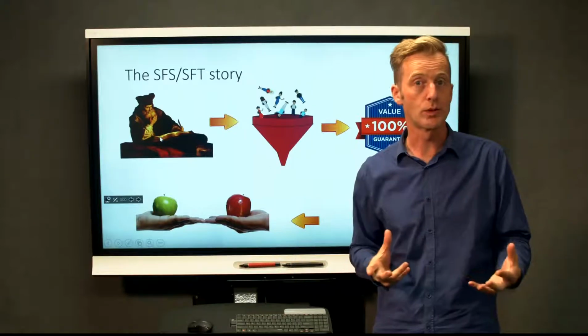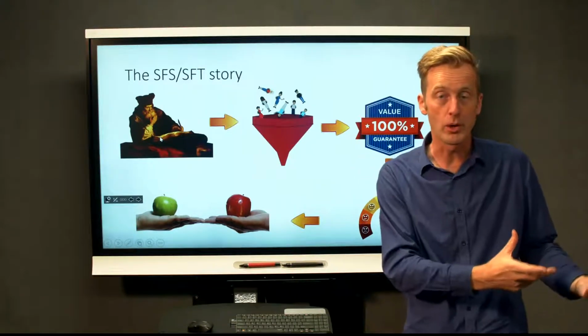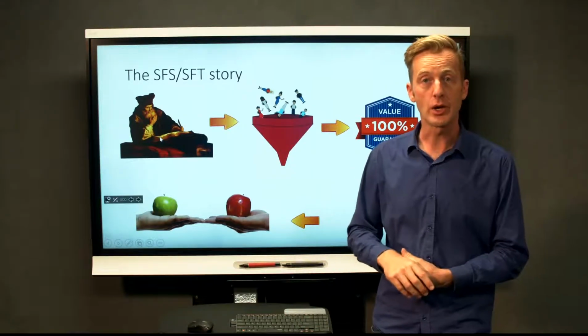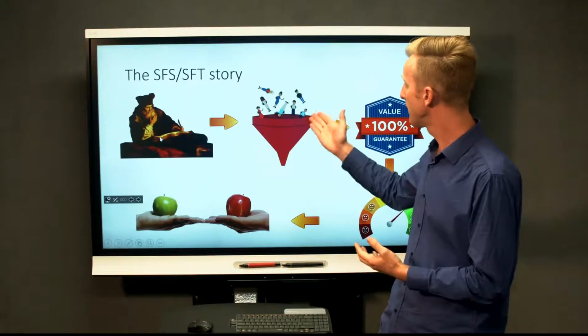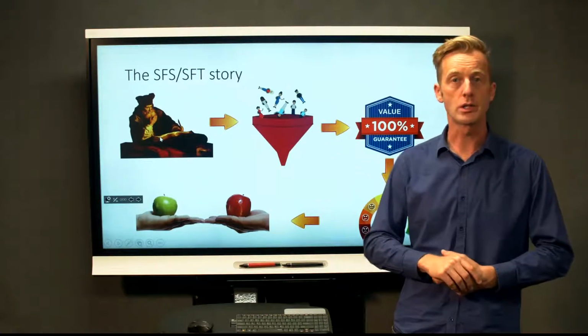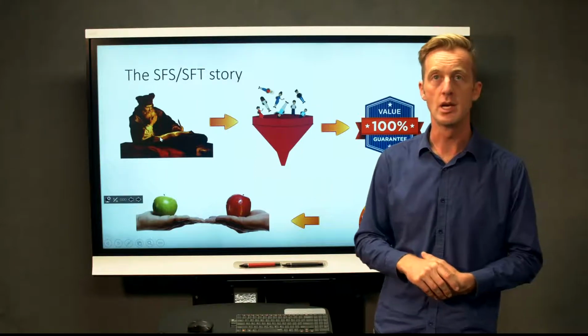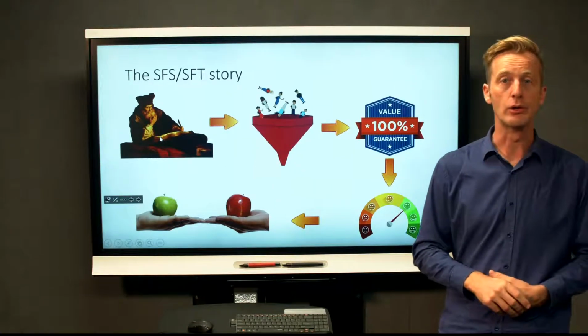Some of us are, some of us aren't. Some of us are great at one thing, but not necessarily great at another. And they said, okay, how are we going to make sure, if we're going to pay millions and millions of dollars for lots of people to go through the educational experience, how do we make sure that we get value?